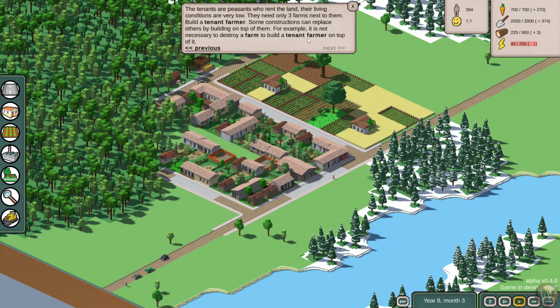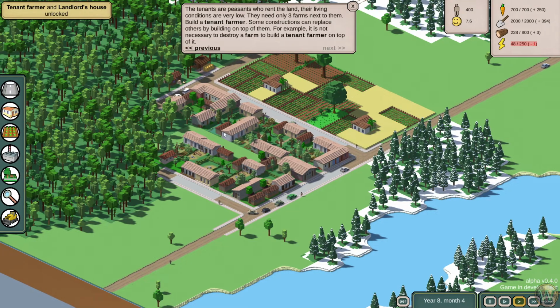The tenants are peasants who rent the land. Their living conditions are very low. They need only 3 farms next to them. Build a tenant farmer. Some constructions can replace others by building on top of them. For example, it is not necessary to destroy a farm to build a tenant farmer on top of it. Oh, well, that's useful. Tenant farmer and landlord's house unlocked.